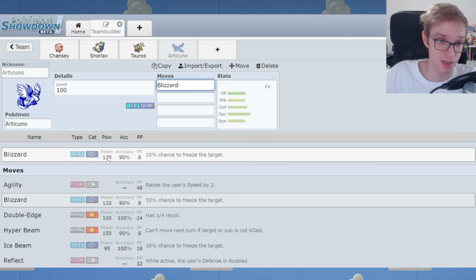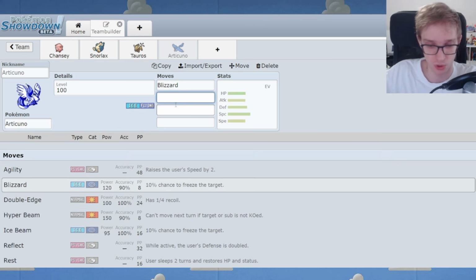Back in the day, Blizzard had 120 power and 90 accuracy, which is really strong. And with a 10% freeze chance, that's also really good because in Gen 1, if you get frozen, you just can never thaw out. It's really powerful. Unless you get hit by a fire type move, that's the only way, but fire type moves are not very common. So Articuno is awesome in this gen.